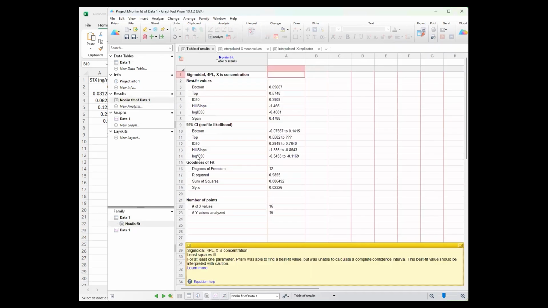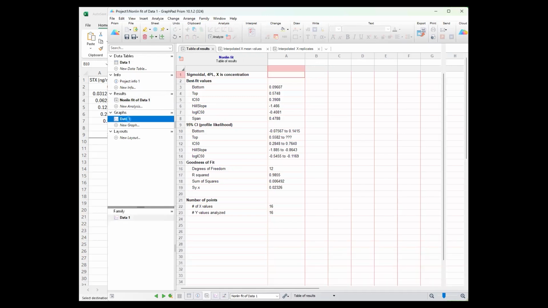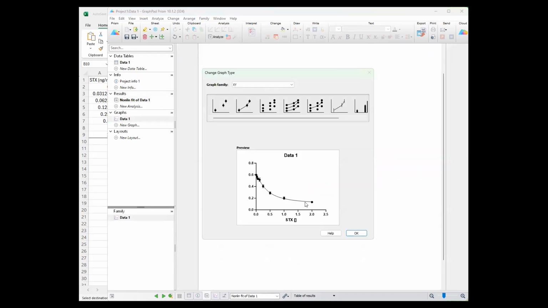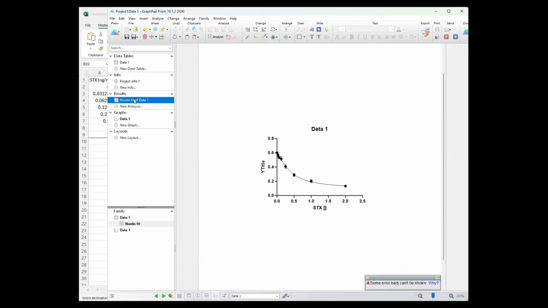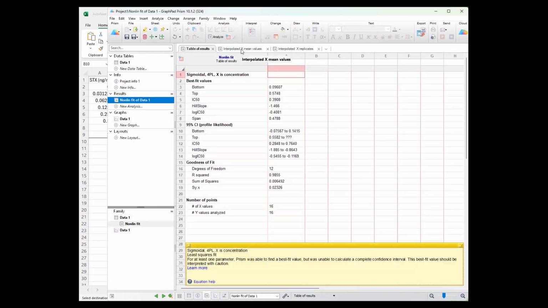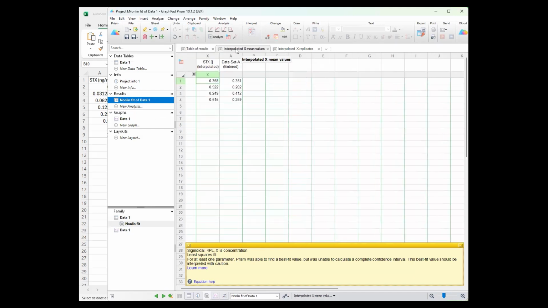So click OK. The first thing I always do is check my graph, to make sure it has a nice curve, and that looks fabulous. Click OK. And then when I go to my results, I can look at the interpolated X mean values here. And here's the average optical density that we measured in our plate.